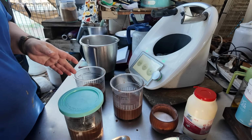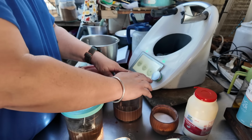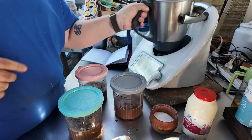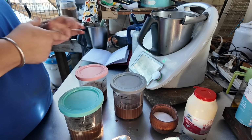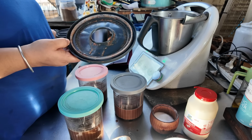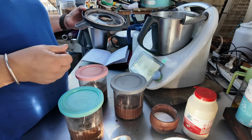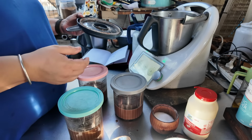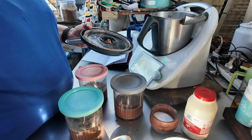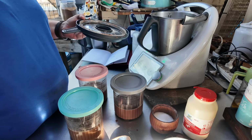And then all I'm going to do is put lids on them, and put these aside to cool a bit before they go in the freezer, so they don't heat everything else up in my freezer. I'm going to put the vanilla one on. I can't find a second lid for some reason, so I'm going to rinse this one so we don't put chocolate in it. But then I might make a chocolate batch up for the kids as well while I've got this chocolate one dirty. That little bit of cross contamination of dairy I'm not concerned with, because we're using dairy chocolate anyway, but I've got those extra egg yolks. So I'm going to wash this, put this one on for the 9 minutes, and then I'll bring it back.